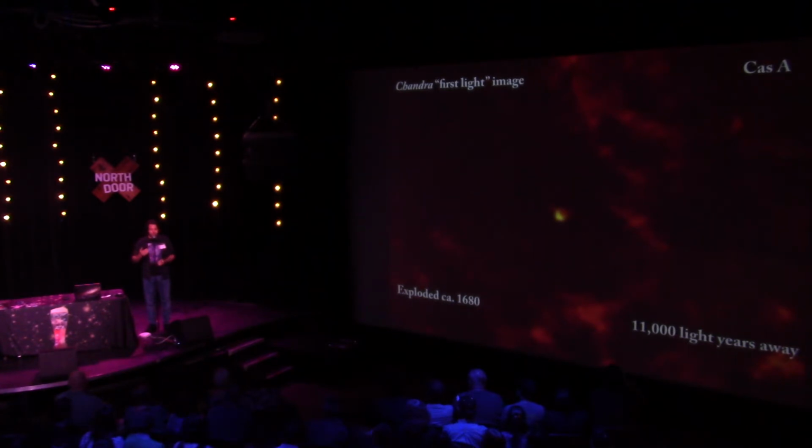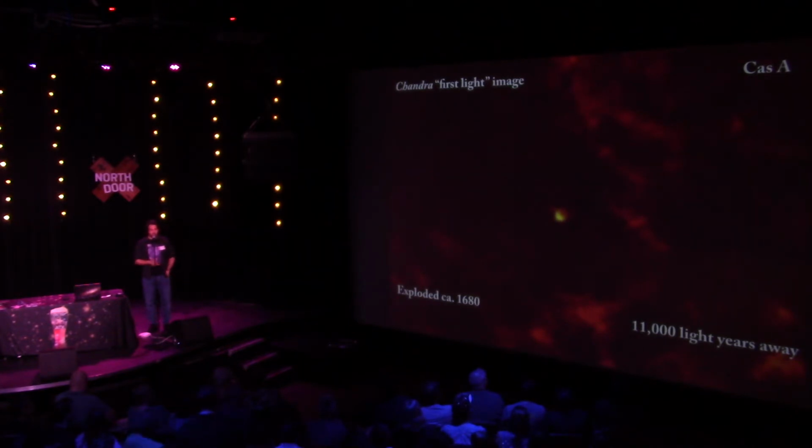So Jeremy talked about the first light image of Chandra, where you saw those excited people in the control room, Martin Weisskopf pointing at the screen. Now, for the public release of Chandra's first light images, they released two things. One was a point source to show how good the focusing capabilities of Chandra were. And the other first light image that was released, which is the one that always sticks in my memory, is what I'm showing here. At least I'm showing a portion of it right now.